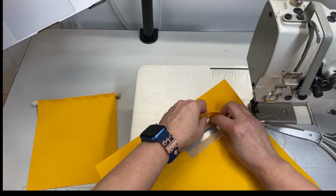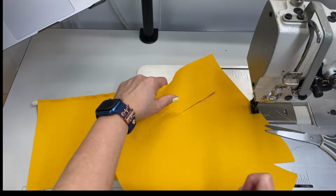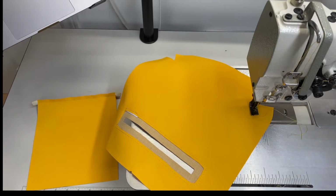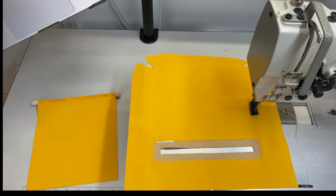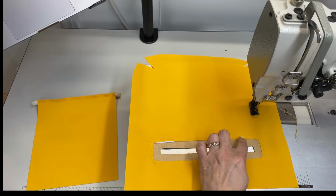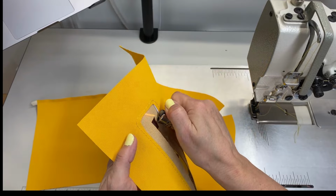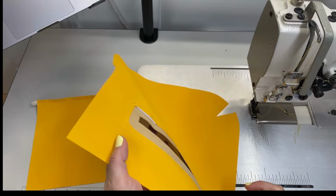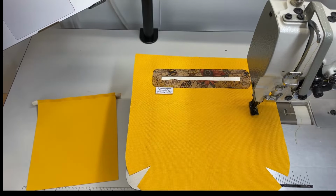And you'll have to remove the tape on either side, or you're going to get stuck on it. Really, you don't need to cut it this far away from the edge. I like doing it because that's just me. As long as you cut it far enough away that if the little edges start fraying, it's not going to pop out, and you can't see it from the other side, you should be fine. I forgot earlier again to try and get any of the little fluffies off the edge. I think we're good.